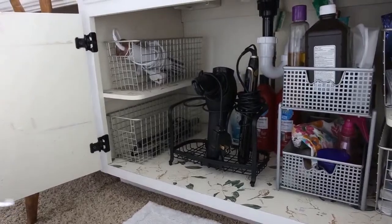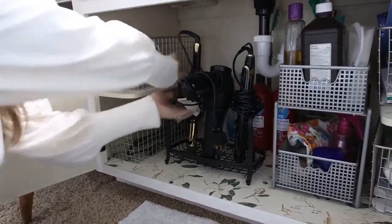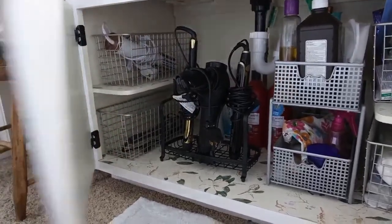You know, I think a lot of us just would love to have drawers, but we don't. We have cabinets in our bathroom, and they just don't have the same amount of storage. Oh, Martha says they have the same one. They put their blow dryer, a brush, and a straightener in there. That's perfect, yeah. And this is actually 18% off today, you guys, if you are interested.